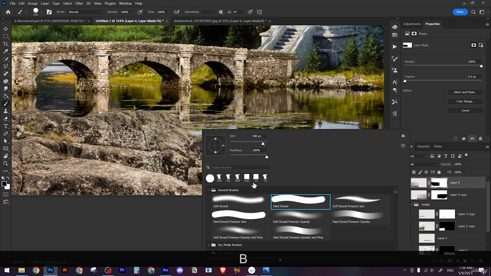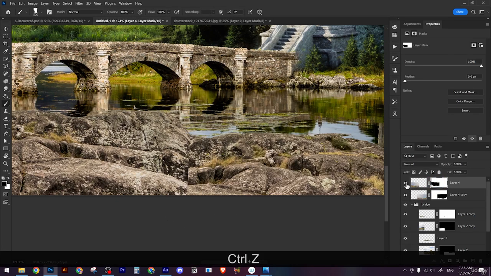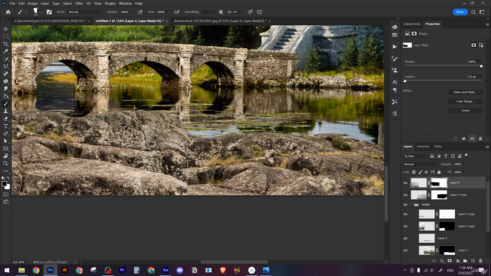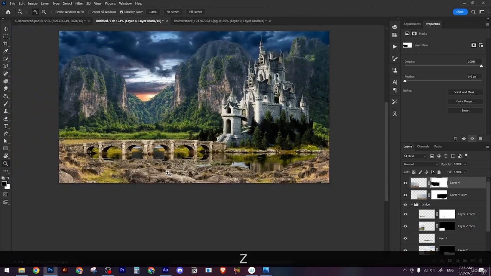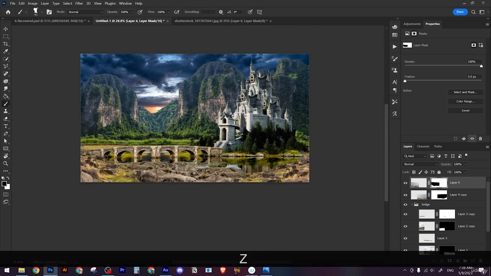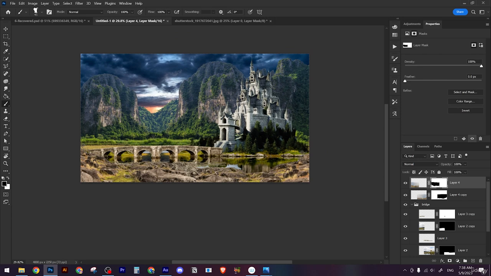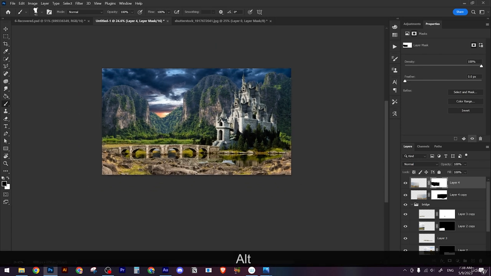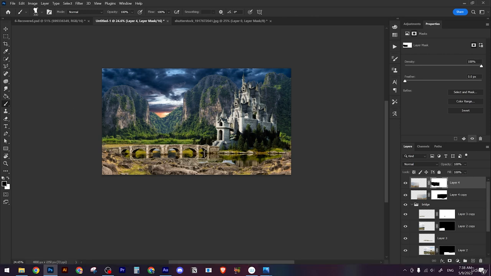Okay, let's just erase some of these edges. Yeah, because it looks very sharp and we want to blend it in a nice way. Very nice. Now let's care about, oops, there are some edges here. Let's erase them. I'm not sure if you are seeing them, but there are some white pixels around this image and this one, so I'm just trying to erase them.